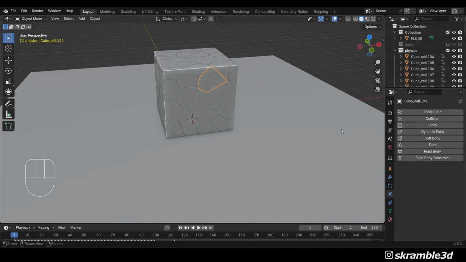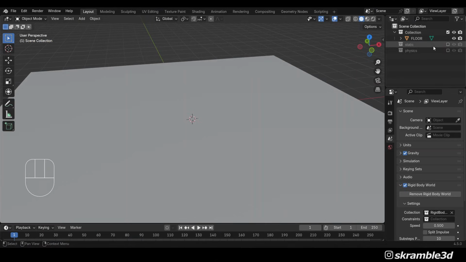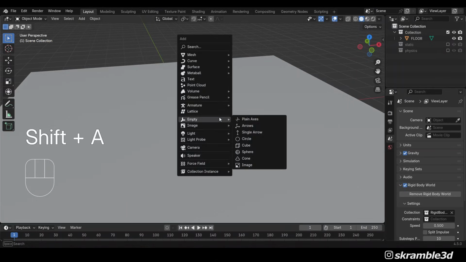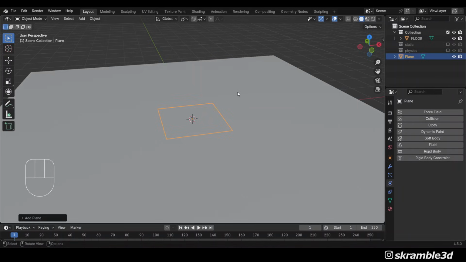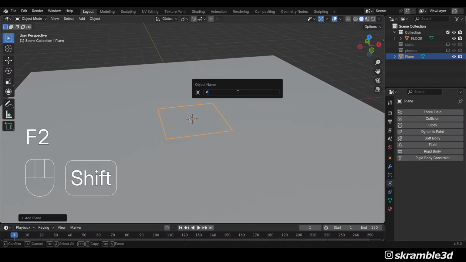Okay, first things first, let's disable or unclick both static and physics collections. Here, let's add a container object for our geometry nodes. A plane would be just fine. Let's rename it to something like physics controller.